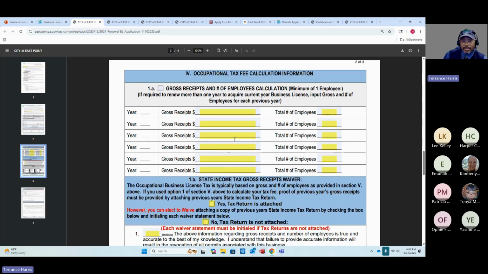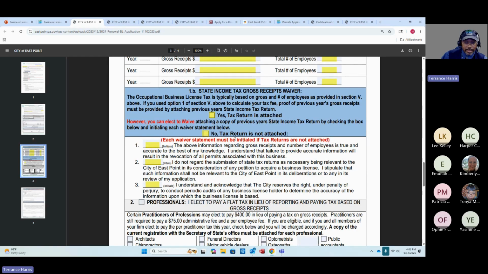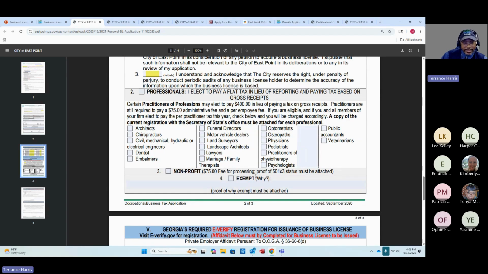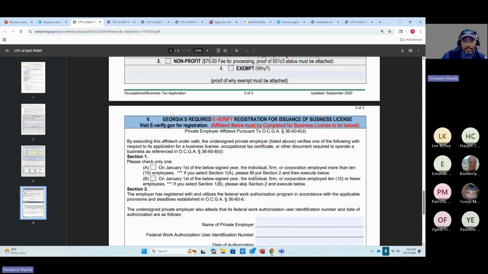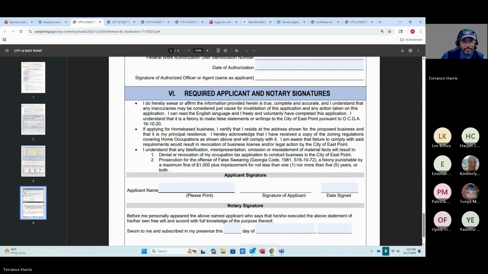We're going to look at if we calculated you based on gross last year, typically you'll do the same thing this year. If it was any other option, again, professional license, nonprofit or exempt, check the same options. Make sure you're still in compliance with the E-Verify, sign it, turn it in. So once again, if you went through the new business license process, this application is very similar, and you will be able to breeze through completing this and getting it to us also.